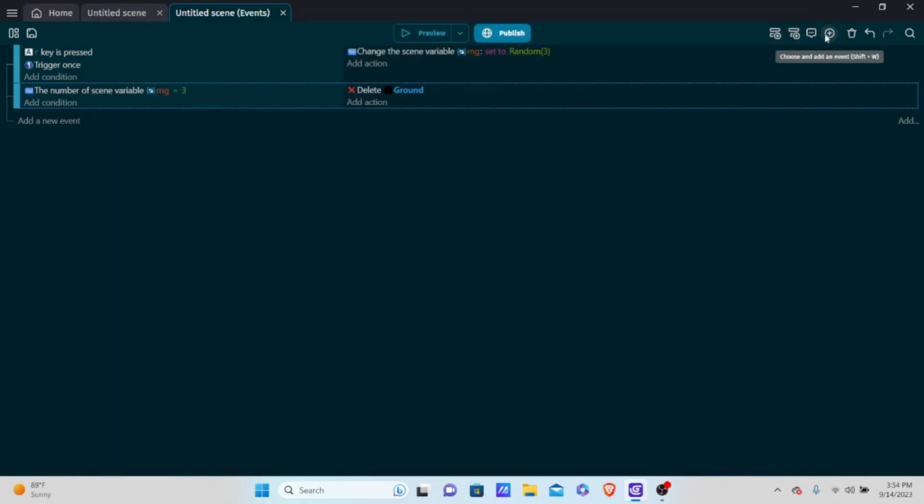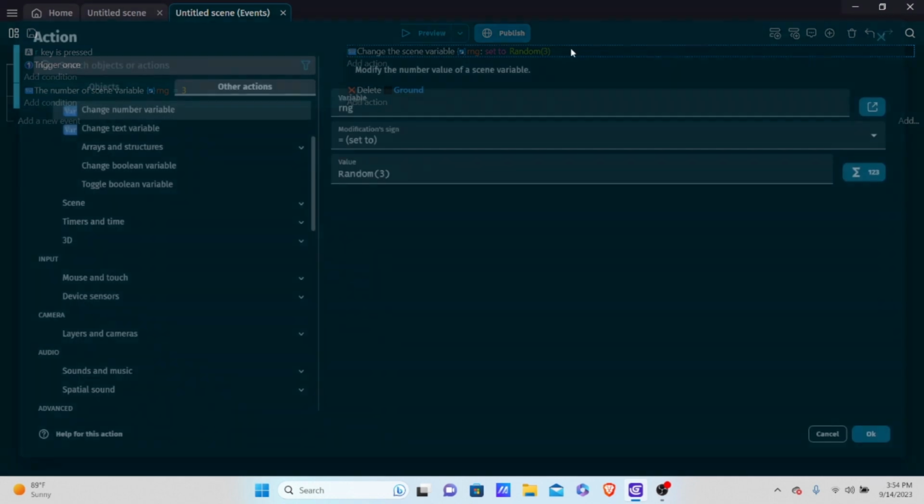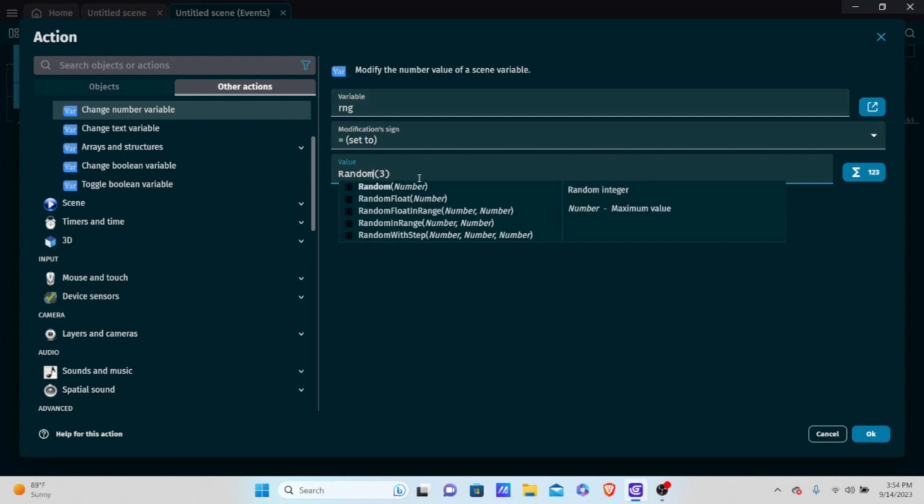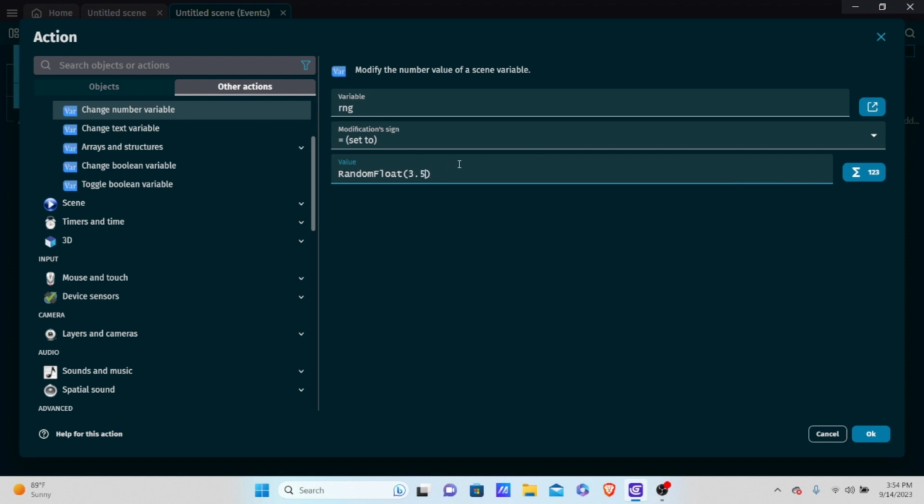So now that's random, that's just the basic random. So how do we do other things? Now there's another way to accomplish things that you want, because you may not want to do a random and just a maximum value. And that's why we have random float. With random float, you can be a little bit more specific. I can make it 3.5.